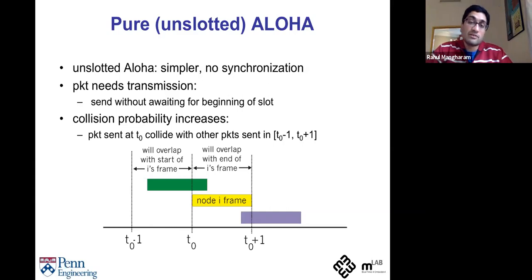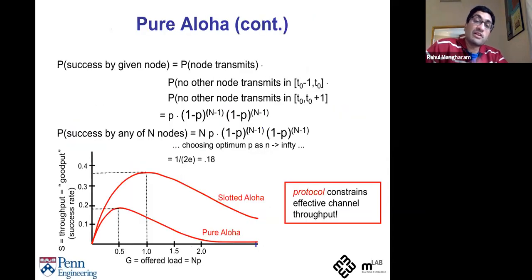So when there's low traffic, then Aloha works really well because we hardly have any collisions. So let's look at now, as the traffic increases, as the number of transmitters increase, how well does it work? And surprisingly, just with very basic probability, we can actually see how that works, right?